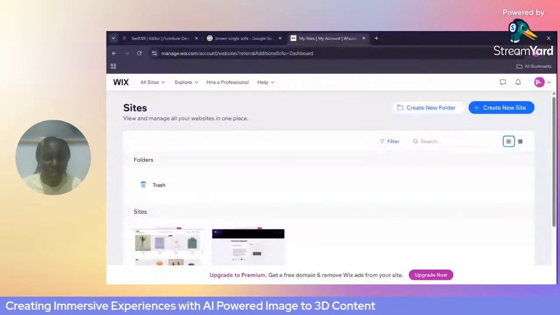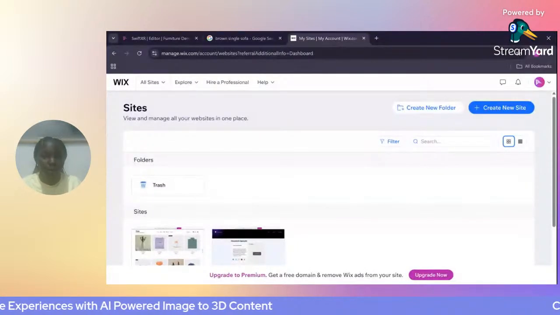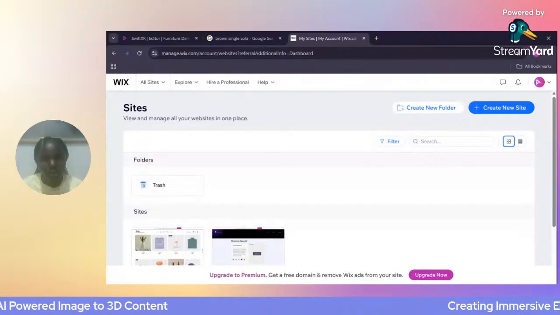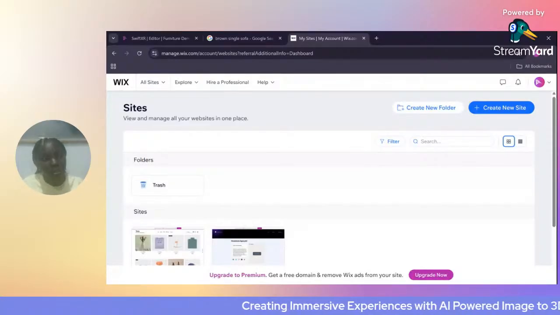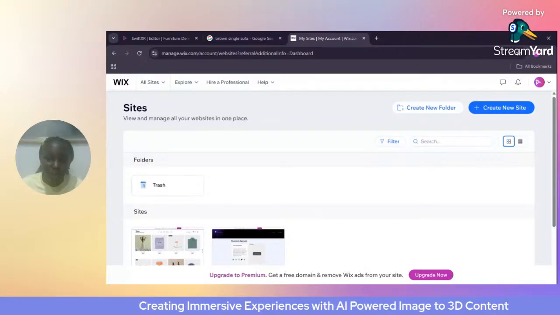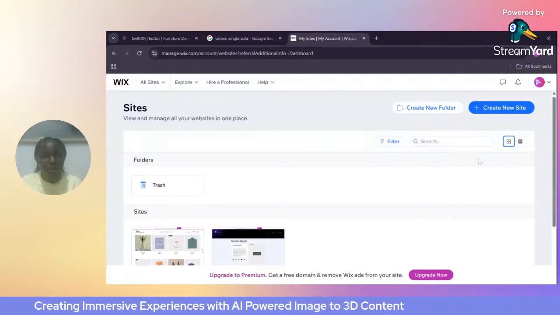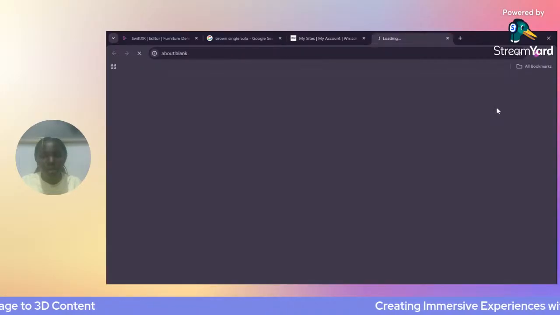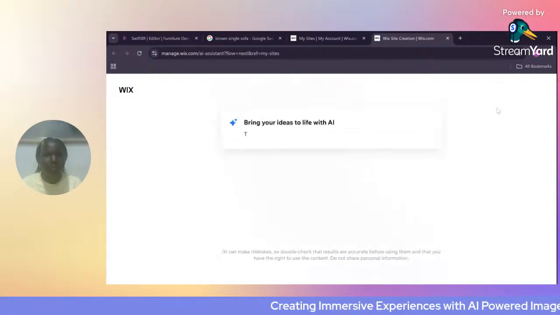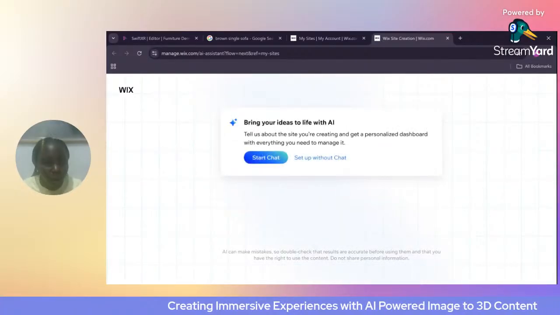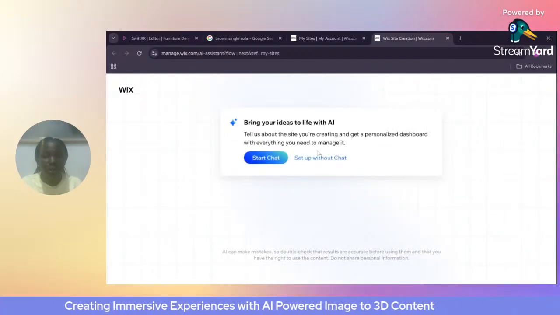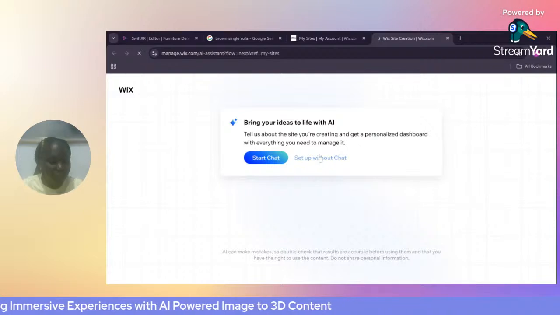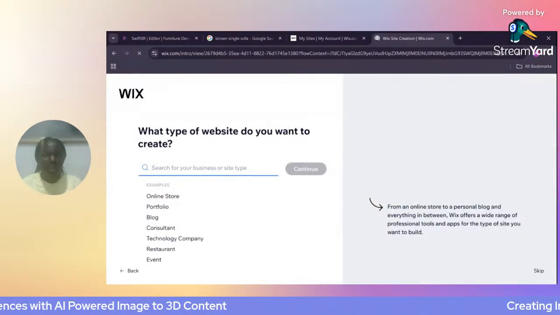a quick site where we can upload our 3D content. For example, particularly as a furniture online store owner, I want to have a website where I can easily add pictures of my products as well as 3D models of my products. Okay, so once you're logged in and you sign up with your account or sign in, let's create a new site. We're going to be checking in with our model very soon, but let's just set up our website so that we can get that going.